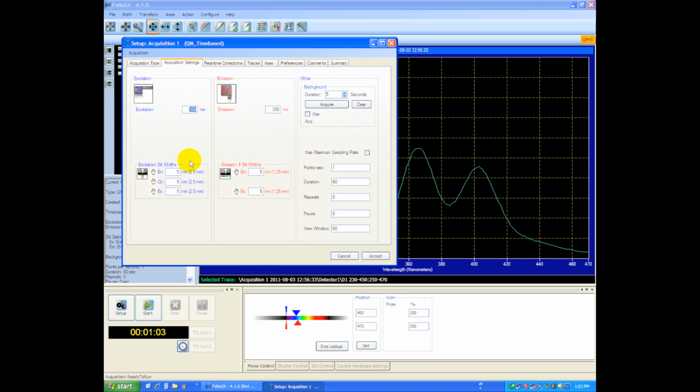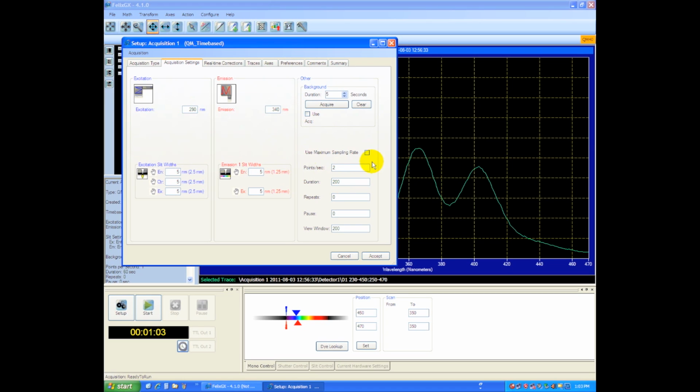So let's take a look at our tryptophan. Let's excite at 290 and look at the emission at 340. And we're going to choose how many points per second we want. So obviously if we're expecting a fast change, or maybe we're trying to fold this protein or unfold this protein, this will allow us to distribute the amount of points so that we can resolve any type of quick changes that may happen. I'm not going to be adding anything to the sample, so I'll just demonstrate something like maybe 2 points per second, and we'll continue this experiment for say a couple hundred seconds.